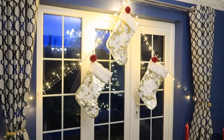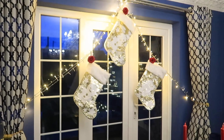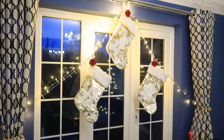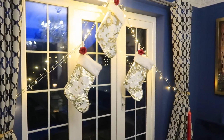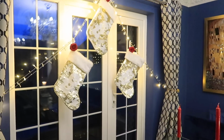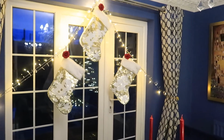Just to give you a quick hint, the roses on the stockings tie into the theme on my tree, which you're going to see in about 2 seconds. But I thought it was a cool idea to take the lights that we're not utilizing, wrap them around, and put my stockings on there.